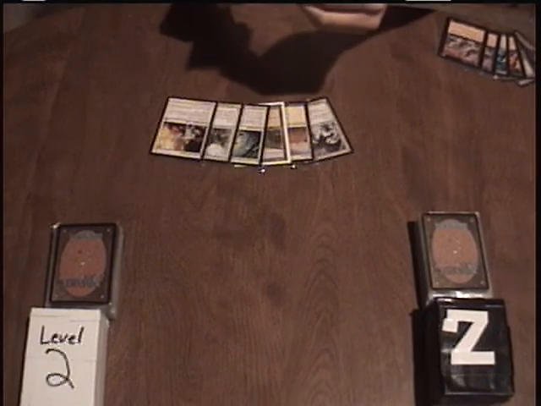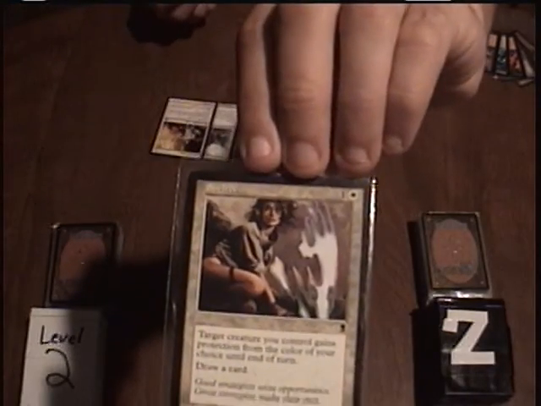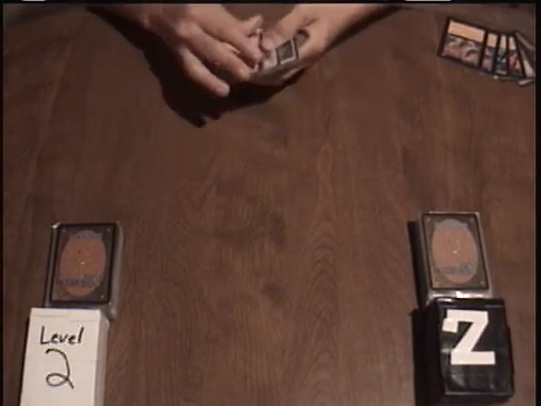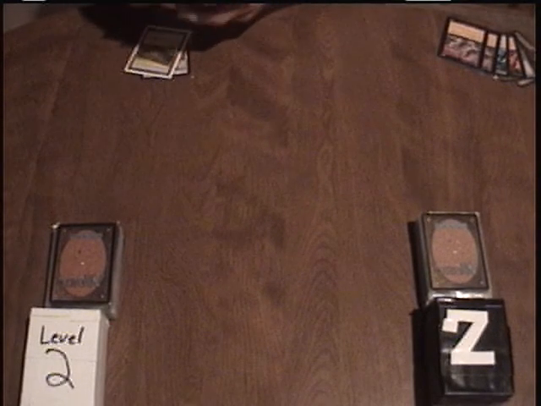And lastly, Shelter. It's a 2-mana instant that can give one of your creatures protection from any color. So it's a defensive card and lets you draw a card so it replenishes itself. Not a bad hand because we got 2 mana. 3 is always ideal, but 2 will work.